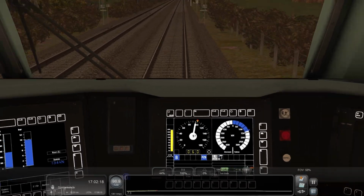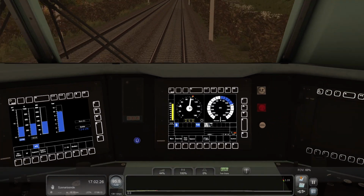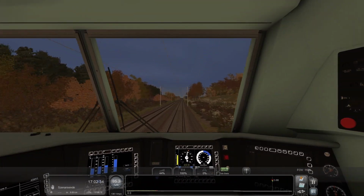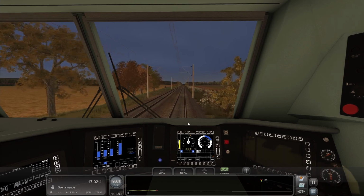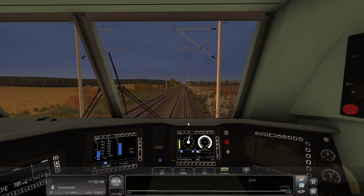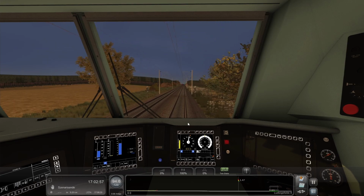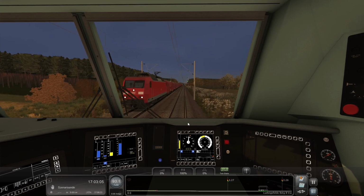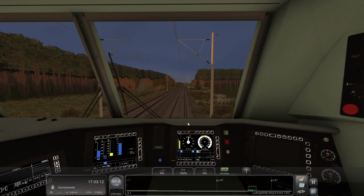Right, okay, so we should be coming up to our turn-off now. You can see that little bar moving, so we've got less than 4 kilometers till we have to turn off, after which the speed limit will drop to 60. At least I hope it would drop to 60, or else something's very wrong. Although one thing I believe I can do now is just shut off and let us coast for a bit. We don't need to suck more power out. Although one thing I can do actually is apply a bit of regen. Just be a good green boy, and feed some energy back into the system.